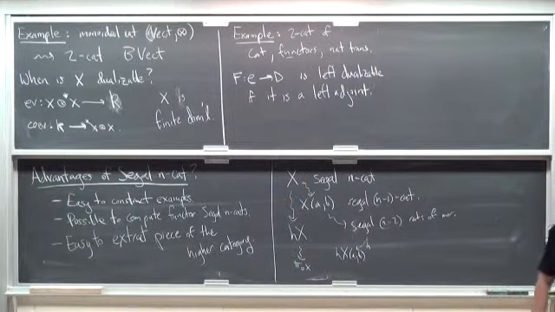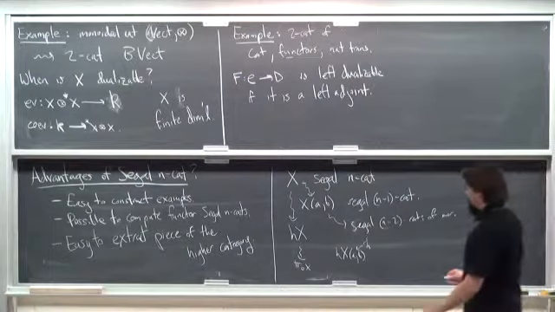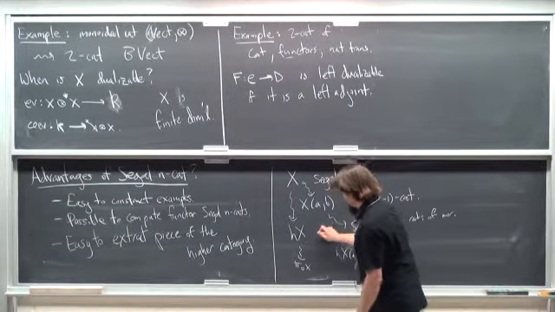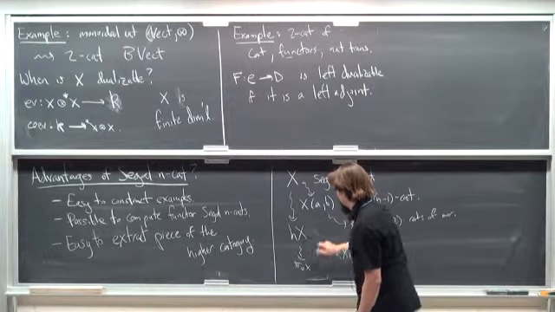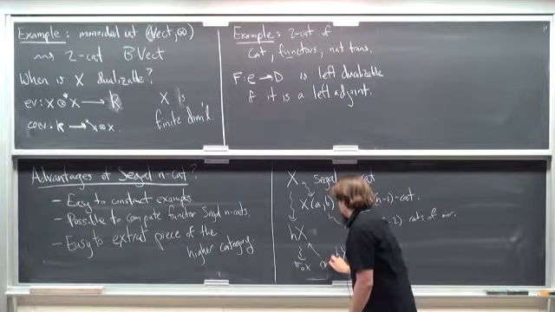Yeah? What kind of object is H of X? Is that an N category? This was just an ordinary one category. The question was, what kind of object was H of X? And this is an ordinary category.